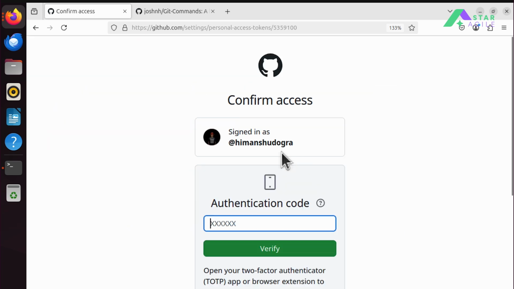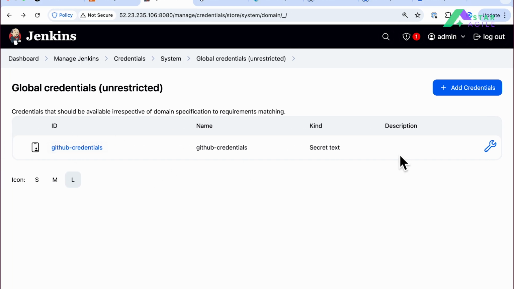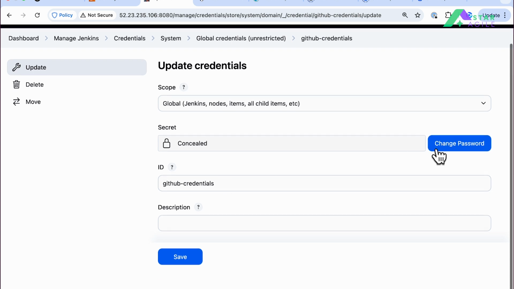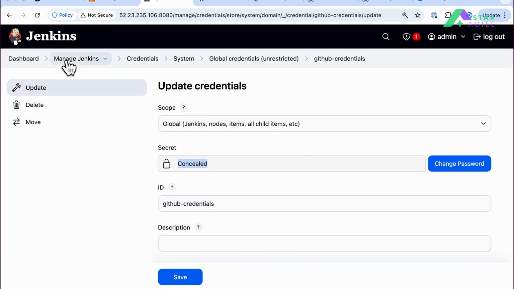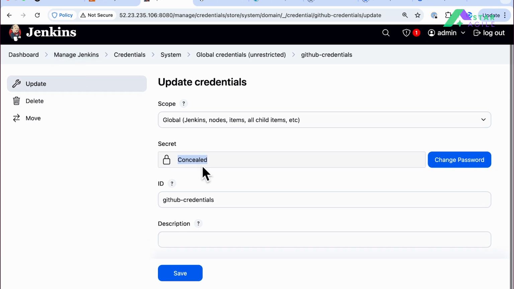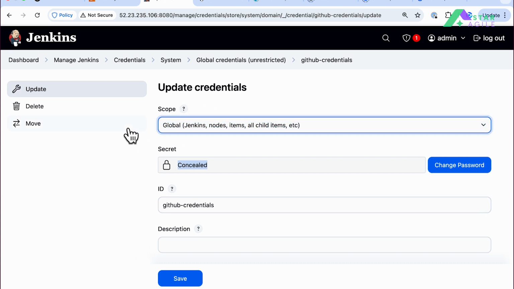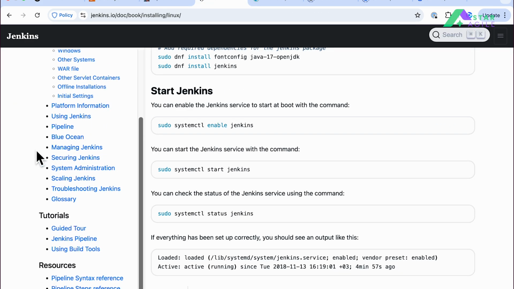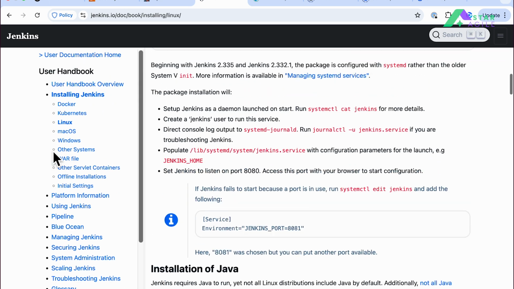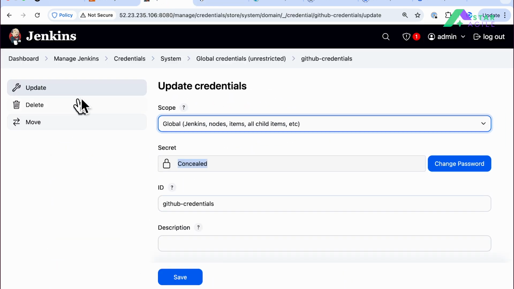So I created this PAT for me. And once that is done, coming up here, I just added it, or if I want to make changes, later I can just provide the secret here. Currently it's concealed. It's good because it's not showing up to me on the UI. You have to update these credentials. This way you can use it, or you can set it up via key pair as well. That is also an option available in the Jenkins doc itself. You will get tutorials about how to set up based on the access keys. But yeah, with PAT also you can set it up.